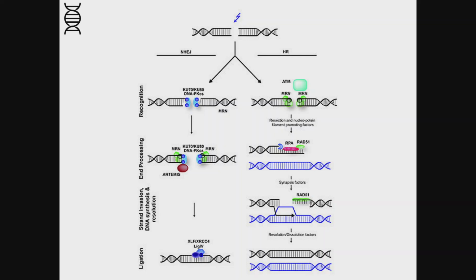Again, this is just for you to get a sense of things. I'm sure you don't remember all these names, but just understand in broad terms what is happening when we have damage. So we have a system that says, let's just put together the DNA that was broken. Let's try to fix it as fast as possible. But in this way, we can lose part of the genetic material. We can generate deletions, additions, mutations. We can make a mess, but it's very fast. So if we have too much damage, or a region that is less important, maybe we can just stick it together.